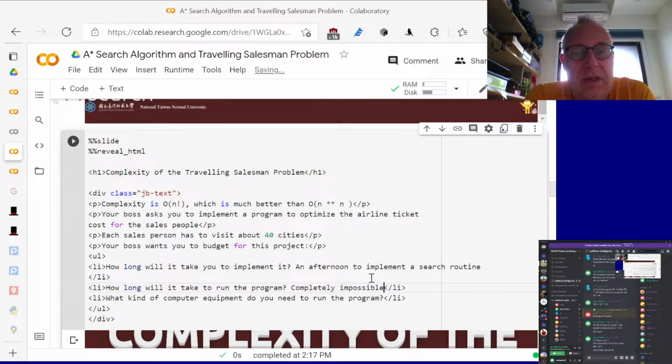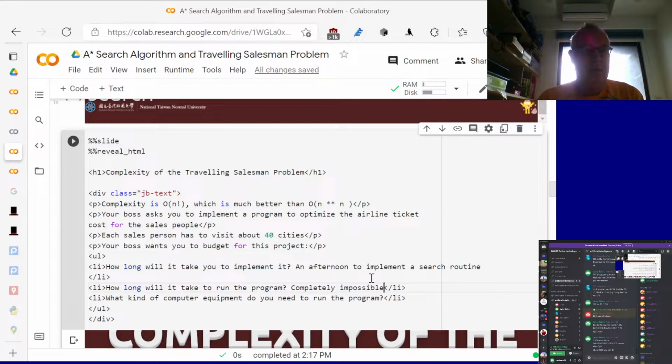Nobody really knows what they can and cannot calculate, and whether you can take the traveling salesman problem and map it to a quantum computing entanglement problem is not known at the moment, as far as I know. So at the moment, it's completely impossible to calculate this for cities up to 40 using a standard search approach.